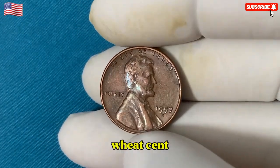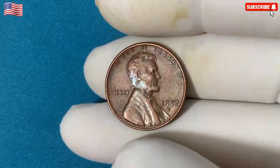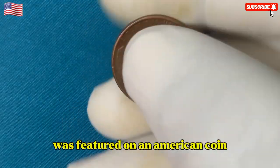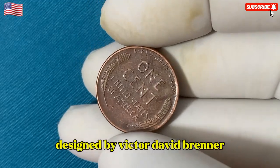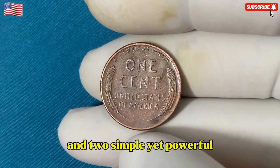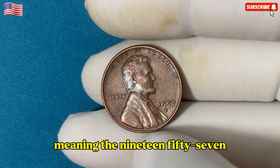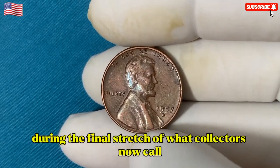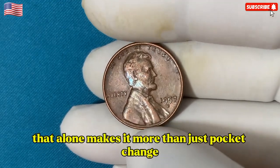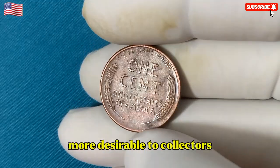The Lincoln Wheat Cent series began in 1909 to commemorate the 100th anniversary of Abraham Lincoln's birth. It was the very first time a real person, let alone a U.S. president, was featured on an American coin. Designed by Victor David Brenner, the penny proudly displayed Lincoln's profile on the obverse and two simple yet powerful wheat stalks on the reverse. This design remained in place until 1958, meaning the 1957 penny was minted during the final stretch of what collectors now call the wheat penny era. That alone makes it more than just pocket change. It marks the end of an iconic design run, making these late series wheat pennies more desirable to collectors.